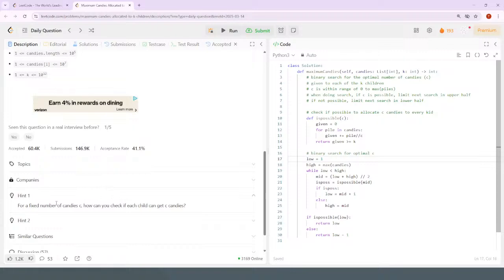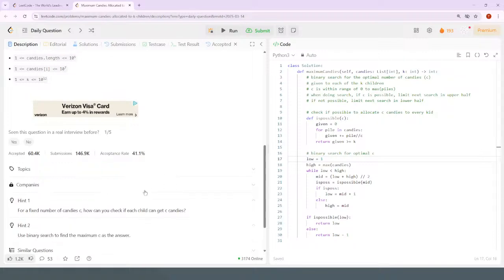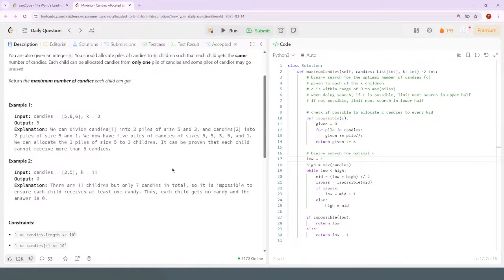How can you check, for a fixed number of candies C, if each child can get C candies? Yeah, that's this thing. Use binary search to find the maximum C as the answer. Okay, so yesterday there was a binary search to linear transformation, or optimization.